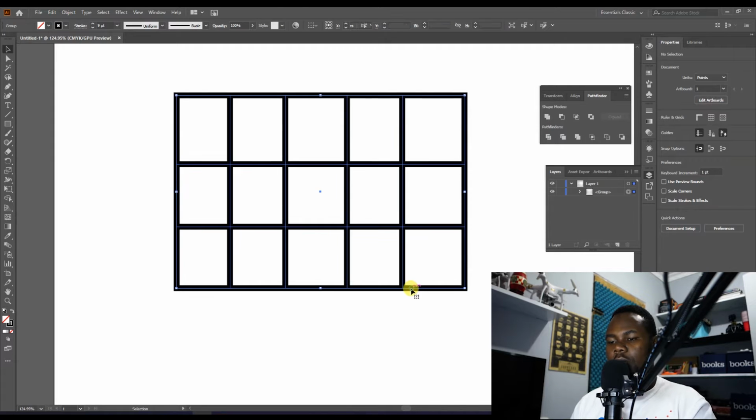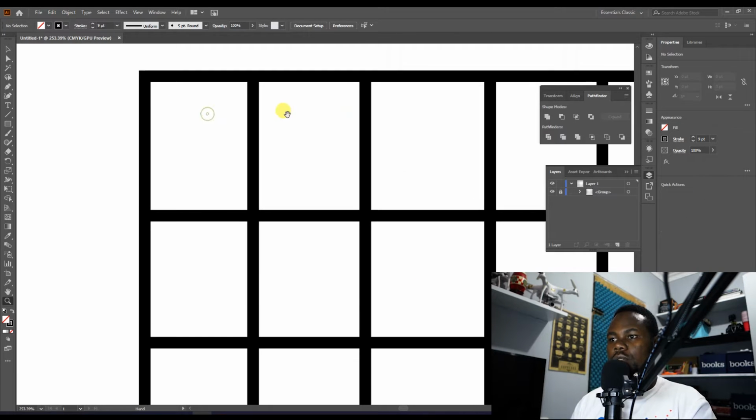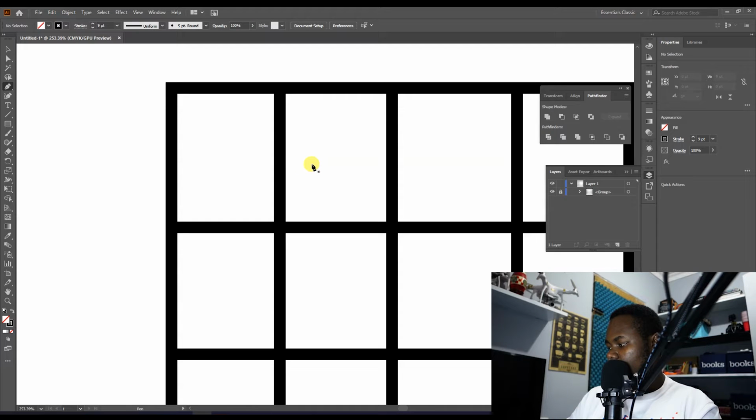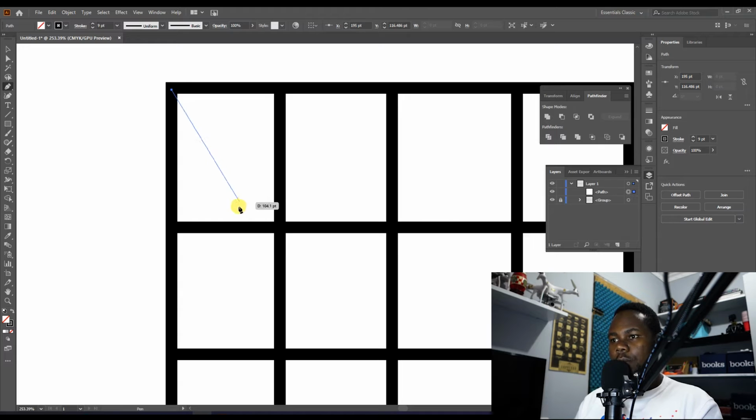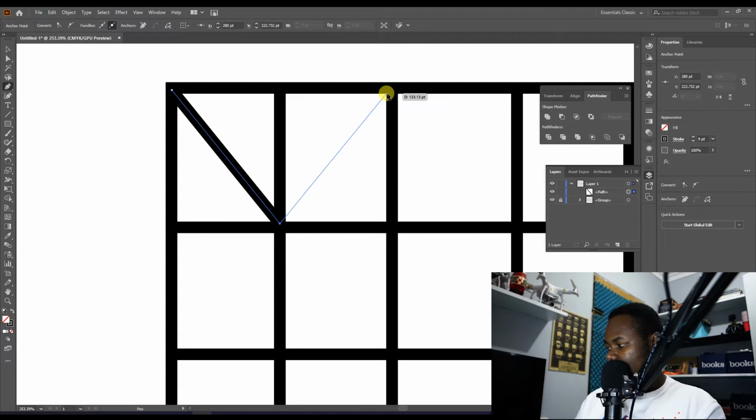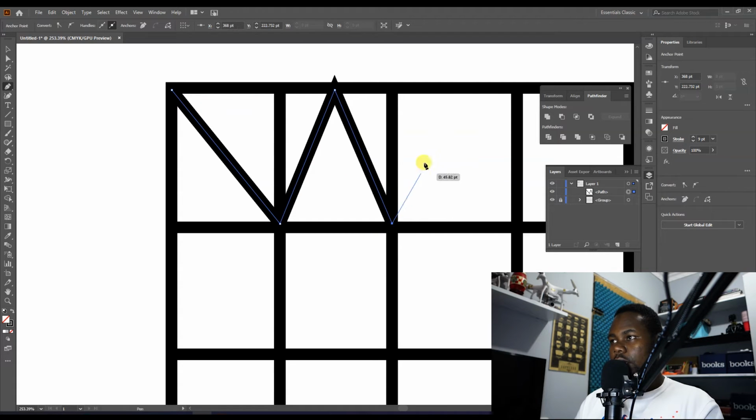Now I'm going to lock this layer. I'm going to zoom in here, and we are firstly starting with the first pattern. Now sometimes you're sketching out a pattern and you want to just cross check it. If you're making a content video, don't feel like what's happening here. It's a reference, you just have to look at it. So I'm going to make a shape up to somewhere here, and the second one goes on top somewhere here, and this one goes here, and this one goes somewhere here, just like that.